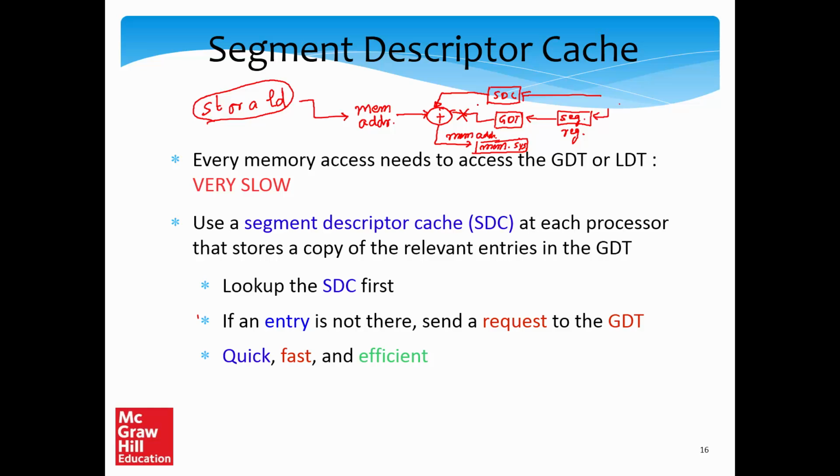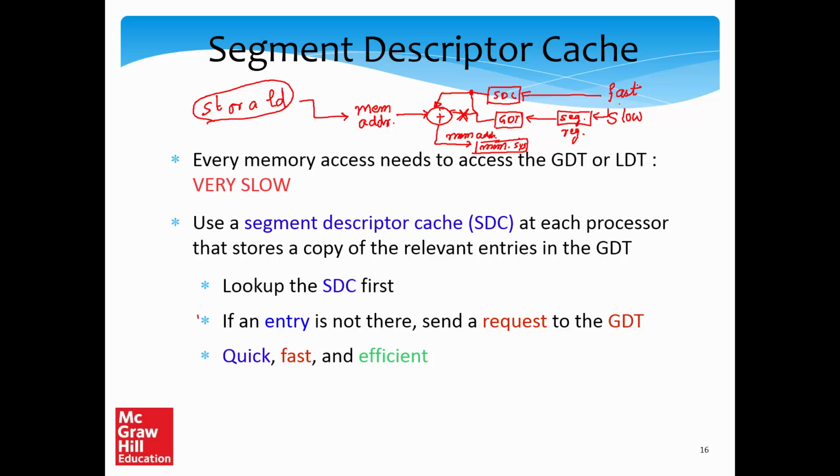So I'll sort of cut this and say that going via the segment descriptor cache is the default method. Just in case we don't find an entry, we need to take the much slower method, which is this method. Let me call this the slow method. Ultimately they produce the same information. So this is the slower method and this is the faster method.